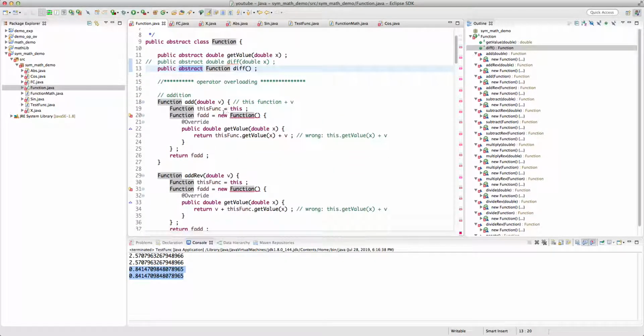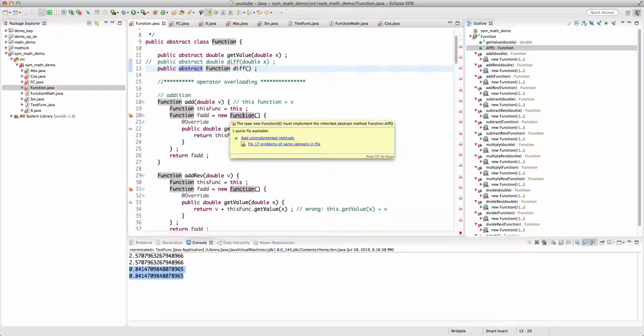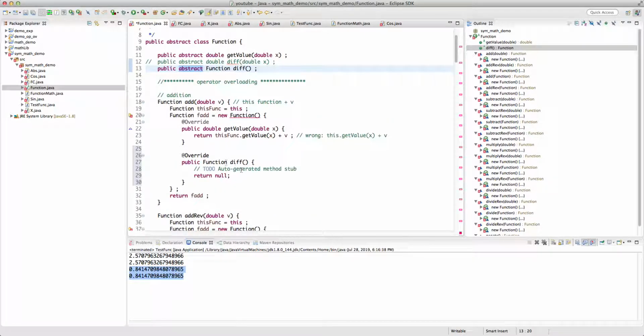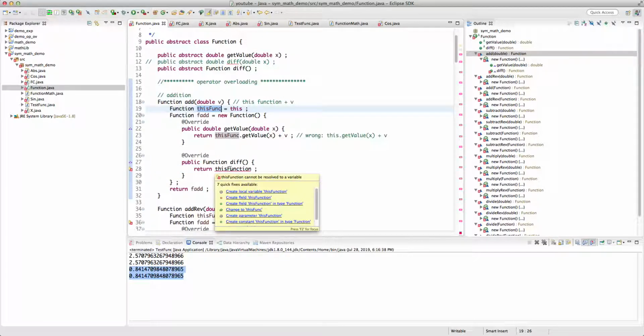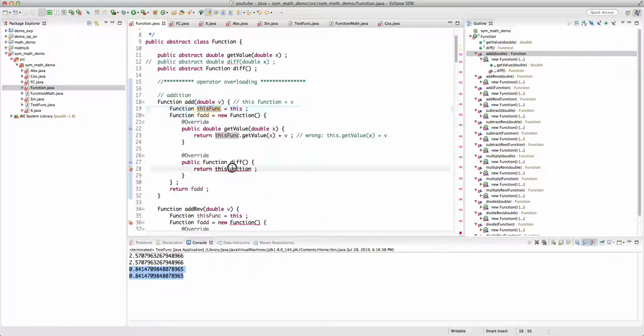For example, in the add method, adding to a double, the differentiation doesn't change, right? So basically, if I want to implement diff, I just return this function, right? So I copy the original one, this func.